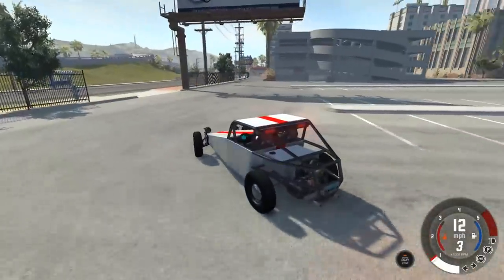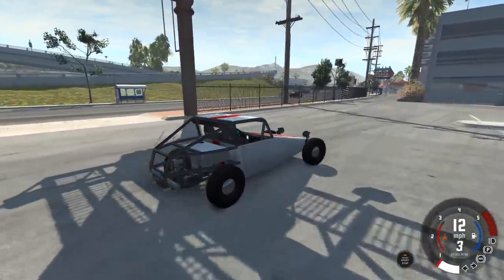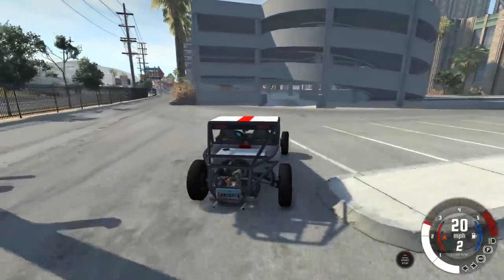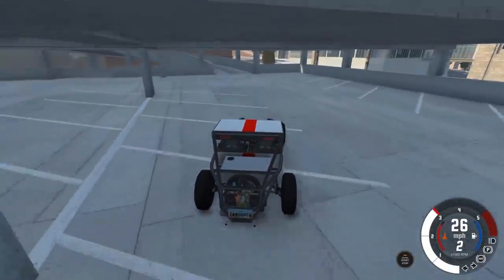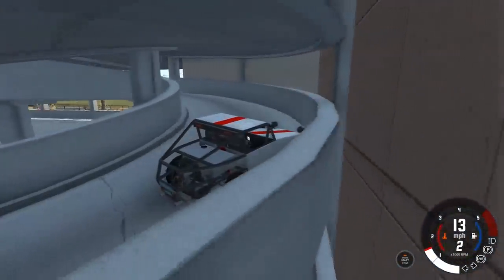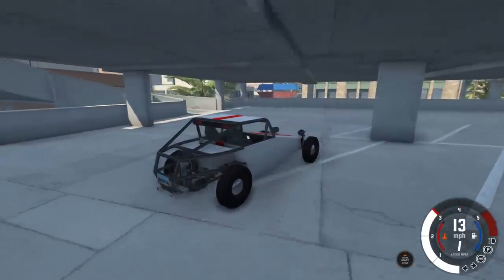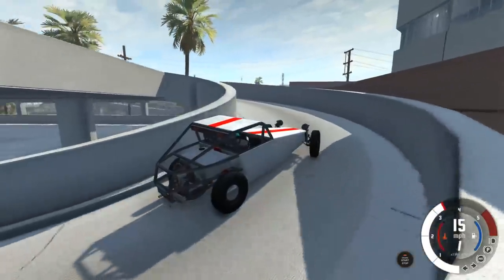Wait, dude, we could totally use this parking garage. I don't think I've ever been... Uh-oh, here comes one. Come on. I hear them skidding in. Okay, they're coming. All right, we're going to go out this way. I've never been inside of this building or this parking garage. Okay, go up this here. This is perfectly fine.